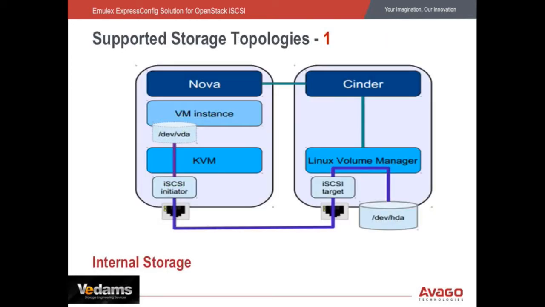Some of the supported use cases and topologies. The first case is a simple one where on Cinder you're just going to use the regular block devices, the internal hard drives that come with the server, and you're going to use LVM on top of it. Then the SCST stack is going to be installed on top of it, which is going to use the SCST helper driver to expose these block devices as iSCSI block devices. That's the first simple use case, where in this case I think you would need two adapters, one providing hardware acceleration for the target and the second one providing hardware acceleration for the initiator.